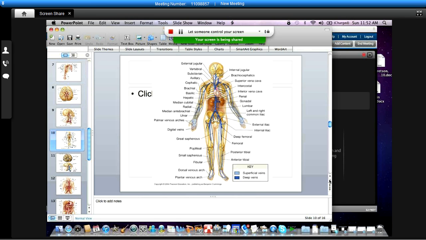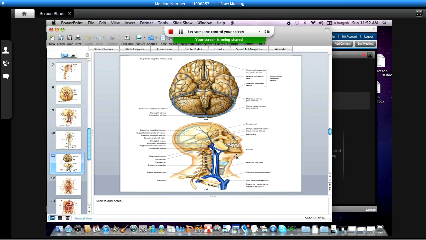The venous system runs a similar course, and actually the names of many of the vessels are the same as what we see in the arterial circulation. I would expect you to identify the right brachiocephalic. Off that brachiocephalic are some other vessels: the vertebral vein, the external jugular vein, the internal jugular vein.